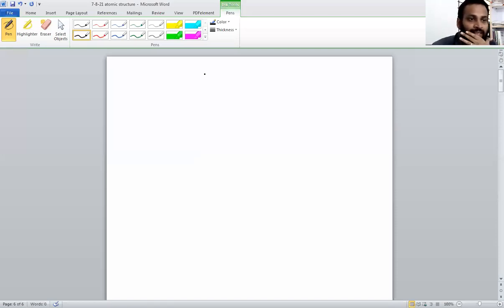And one more important thing: cathode rays travel from the cathode to the anode and they are invisible. They move in straight lines. When they hit the fluorescent or phosphorescent screen, which is made of zinc sulfide, they glow brightly. Also, cathode rays deflect in the presence of an external electric field and magnetic field, as I said. Hope you understood all those things.